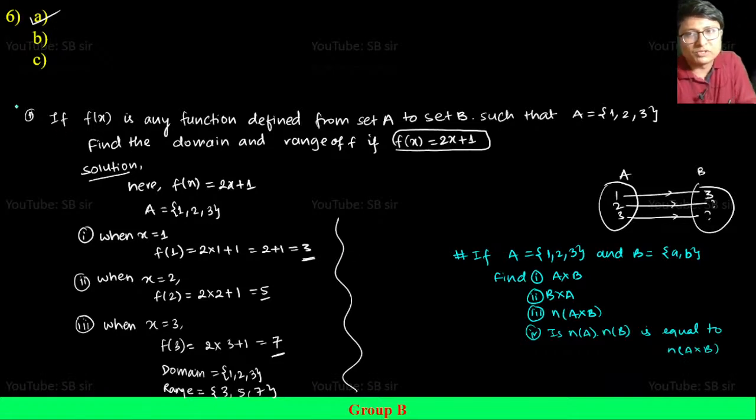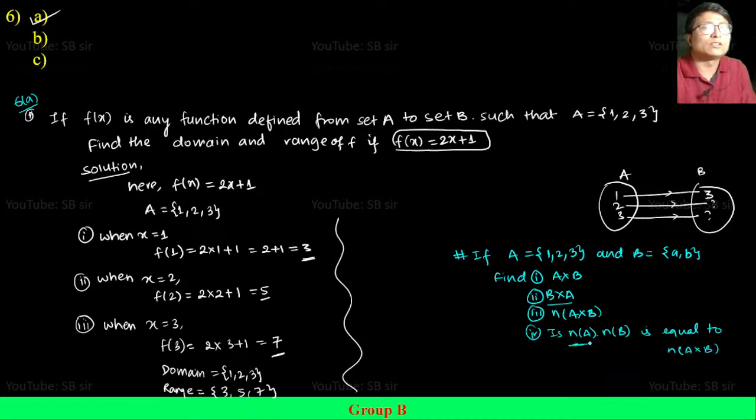Okay, I discussed one probable question for 6a. Another question might be asked based on the Cartesian product. What you have to do is find the Cartesian product. I think you can do it. Try to find the Cartesian product yourself. Also find B cross A, where the first set will be B and the second set will be A. n(A cross B) is the total number of elements in the Cartesian product, the ordered pairs. A cross B is n(A cross B).